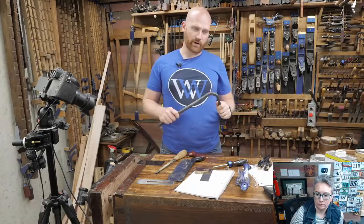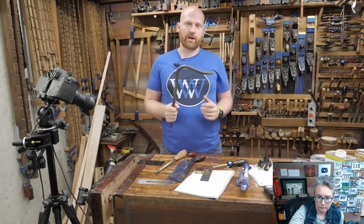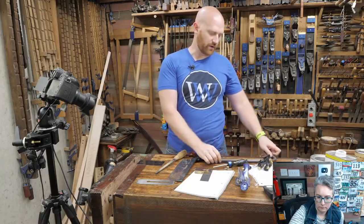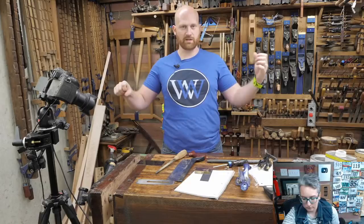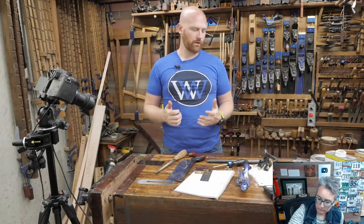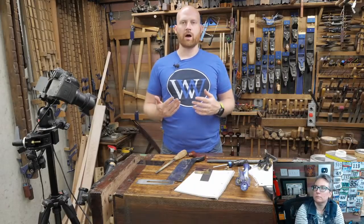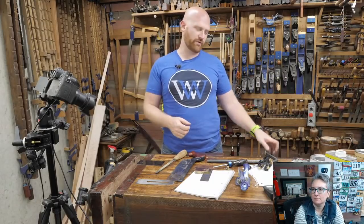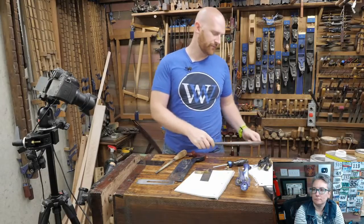The next one is like from Gramercy, you can actually get bent round shaft. What they do is they'll grab hot rolled 3/4 inch steel rods and just bend it to shape. Those work really well, though they tend to bend out of shape more often because they don't quite have the springiness. And the shaft tends to be pretty smooth, so you have to go up and aggressively file them up so that they hold nicely.